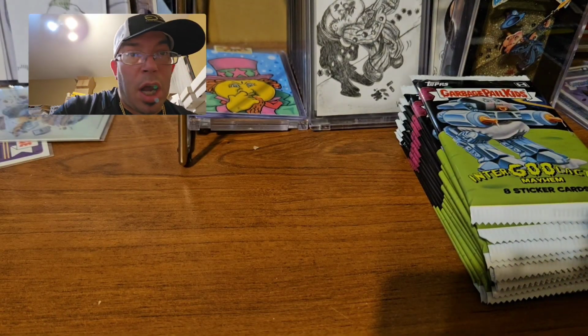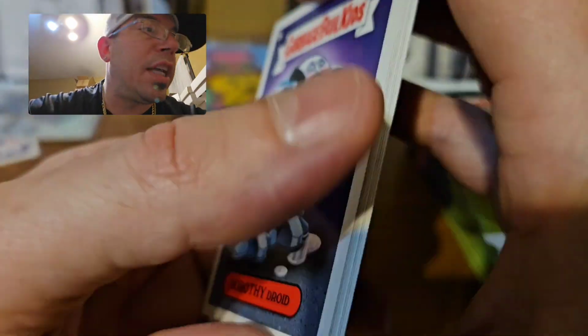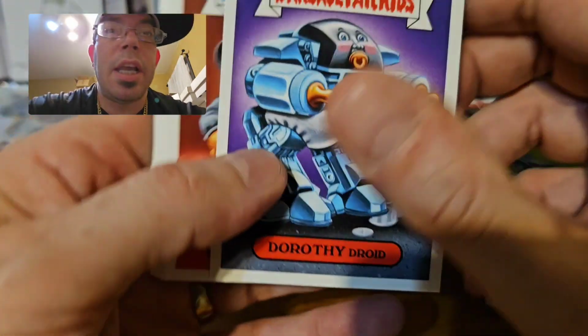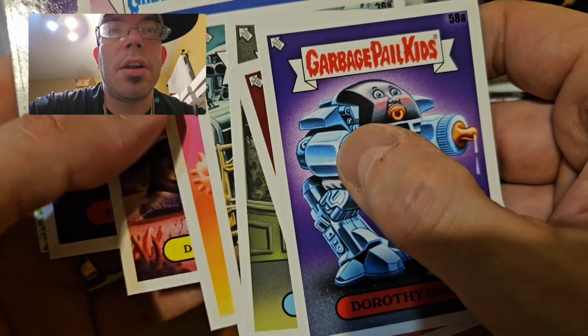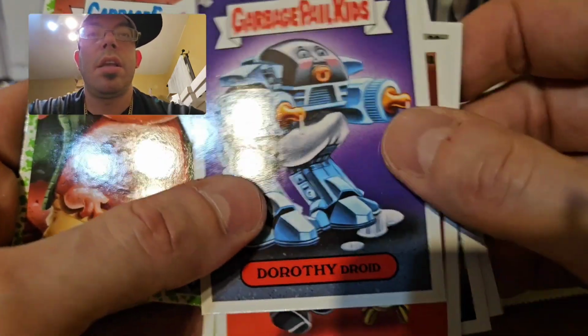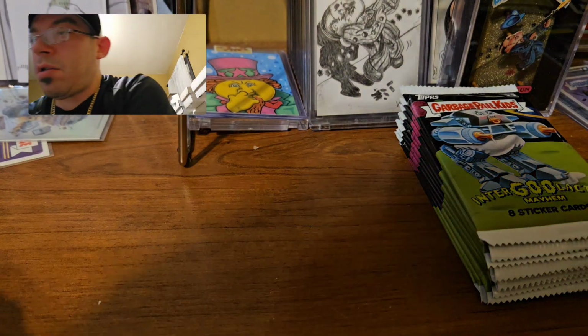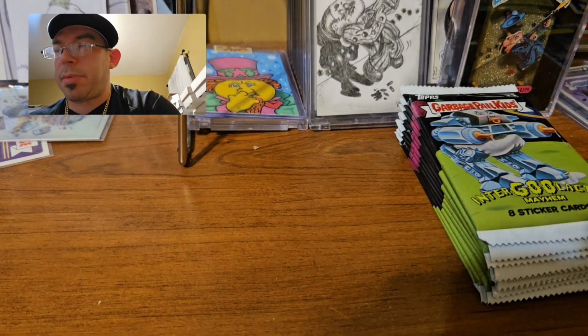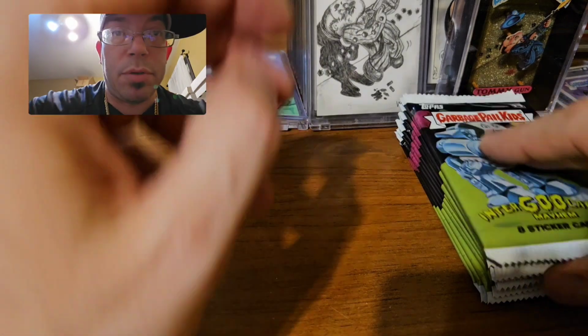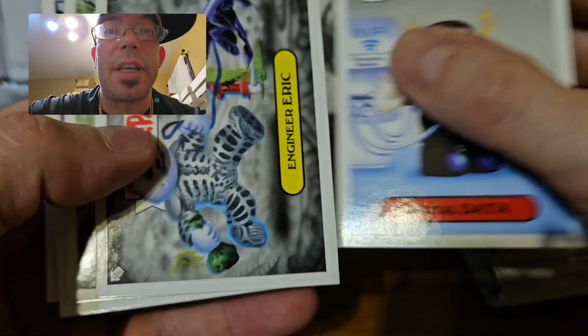But this only came in hobby, retail and collectors. And the funny thing with this is that you get heavy. If you bought hobby boxes, you get heavy with, I think it's A, or is it B? I think you get heavy on the A side. Oh, no, that was right. That's the base cards. Okay. See, this is what happens when you try to open a ton of stuff real quick. I'll be going through all this stuff again anyway.